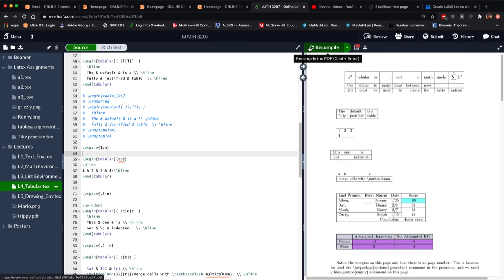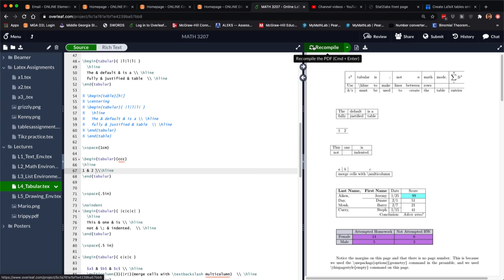Notice it put the 4 on the next line down because I marked the number of columns I want as 3 up here right after the words begin tabular. This compiler is way friendlier than some other compilers. Other compilers will just give you an error and not print the table. Also, this one won't do it, but sometimes when you leave out, you only have the 1 and, in some compilers it will also give you an error. But this one's kind of friendly and it gives you the table as is and lets you build from that.